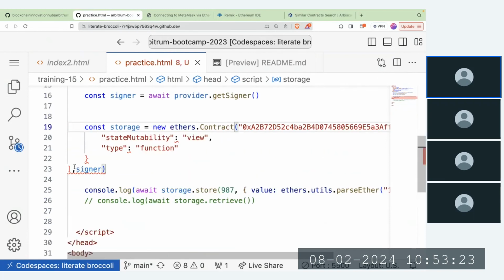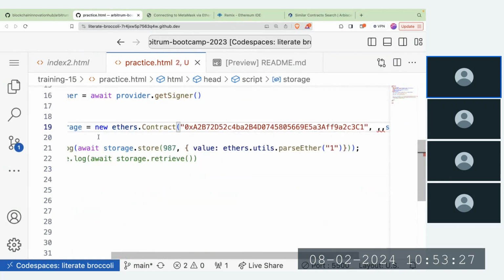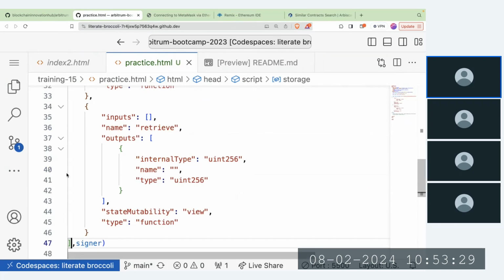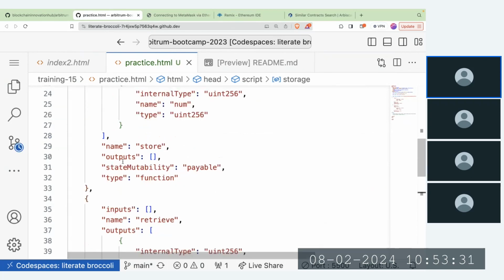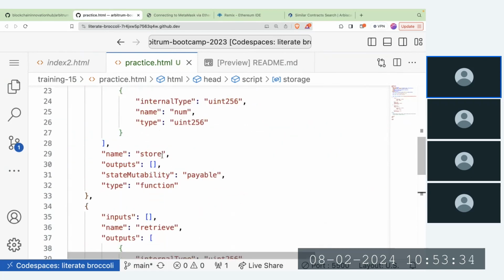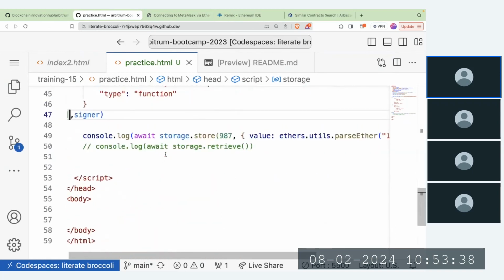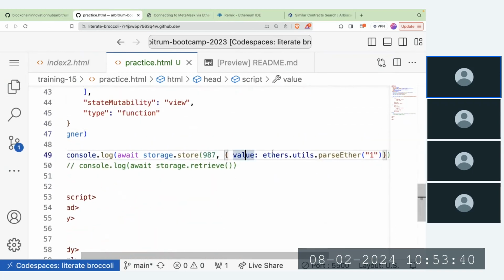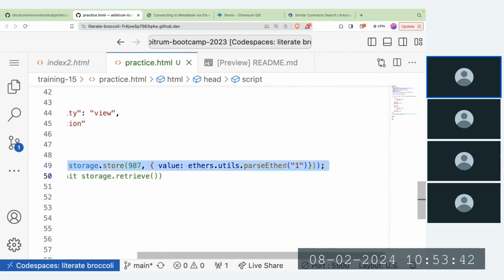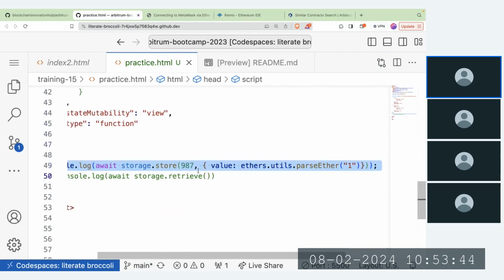Let me remove everything, and let me save it. It's saved already. We are done with this right now, but we still need one more thing. I don't want to store the same value.